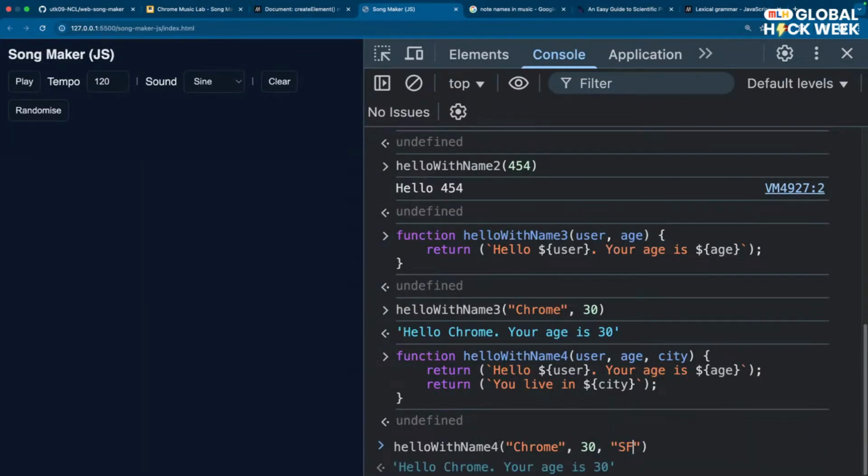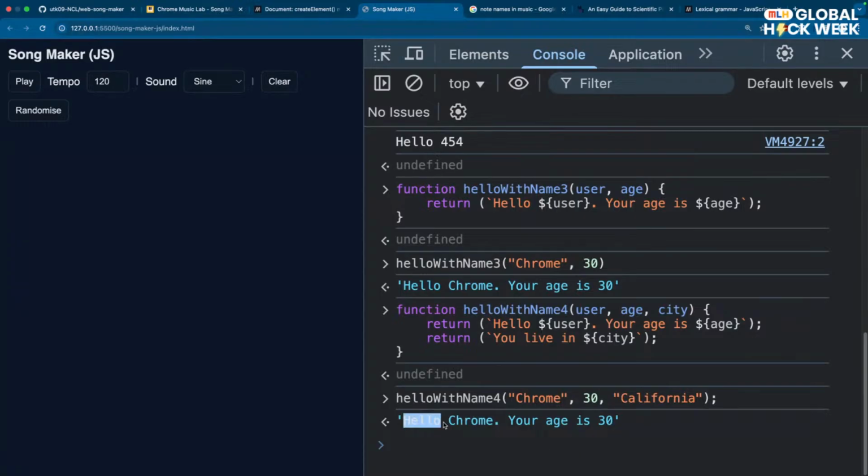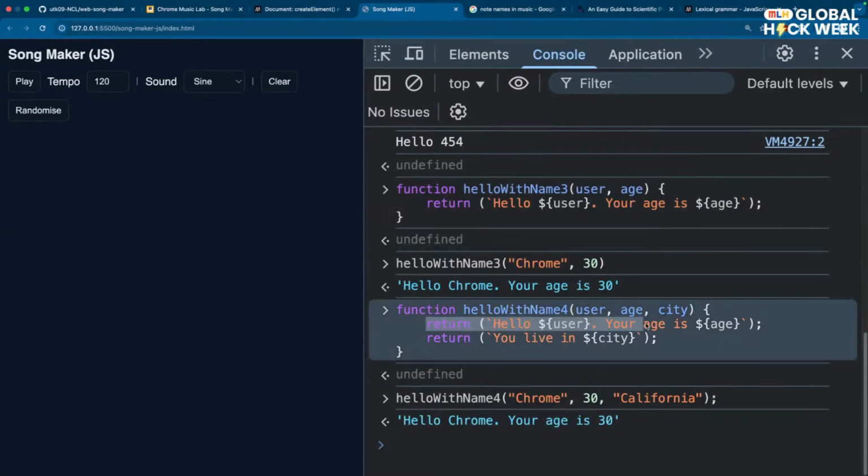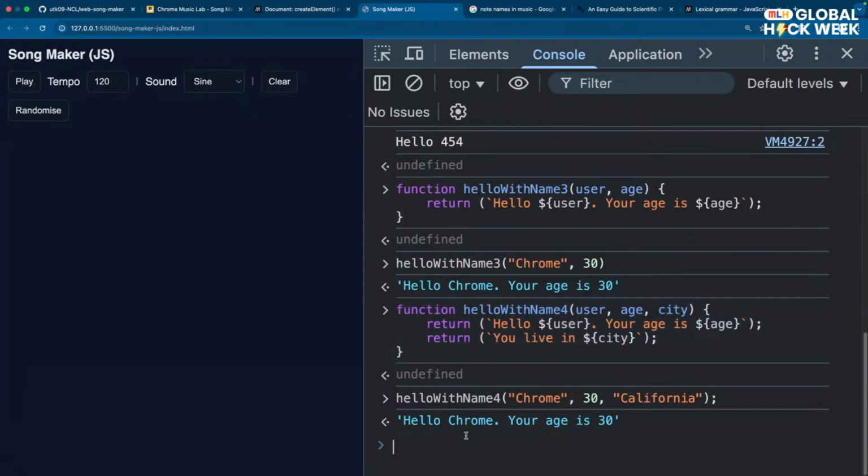SF or California? Now, if I hit enter, it only returns me the first part. It does not return me the second part. This is because you can only return one thing from a function. So you cannot return multiple things from a function.